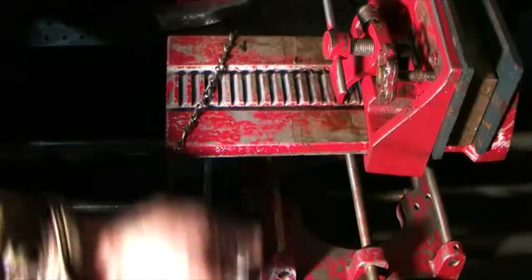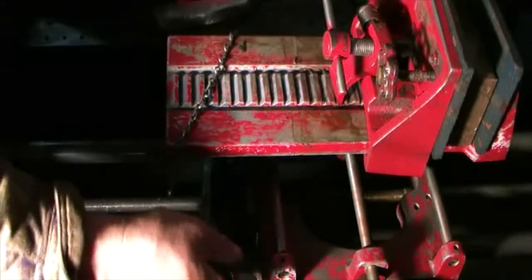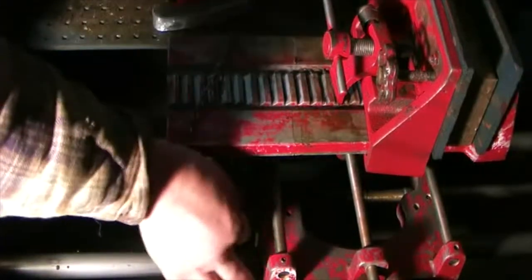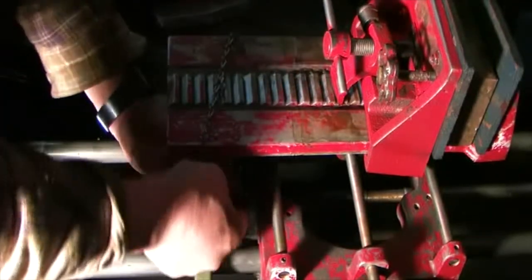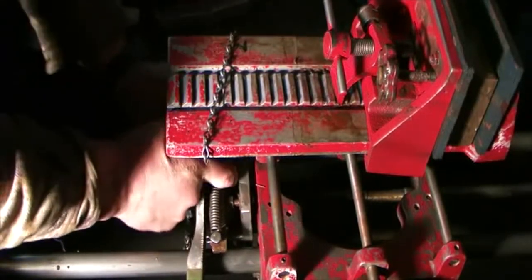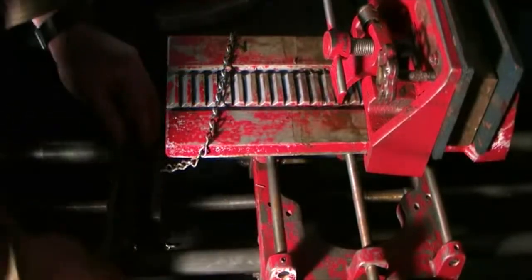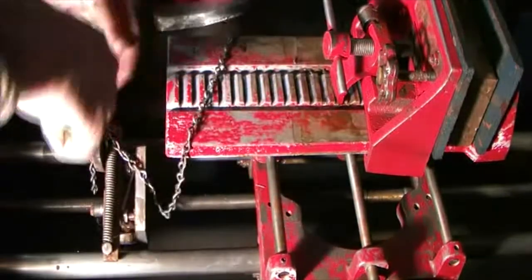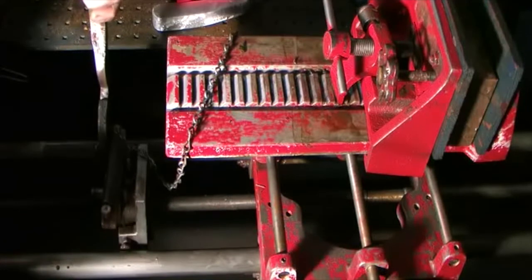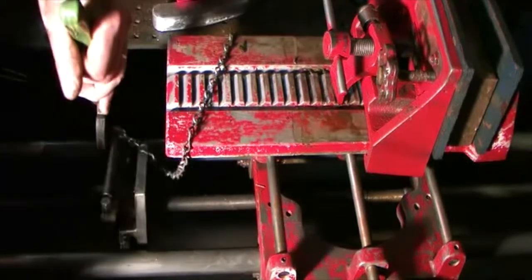I think I got the other one off. I've got it backed off as far as it'll go, and then the bolt backs into some of the little parts down here and stops it, but I think I've got it out. If not, I got to take this apart, take the handle off or something. I'd rather not, but if we have to, we have to. Well, yeah, part of it's off, but if this doesn't lift off, so.